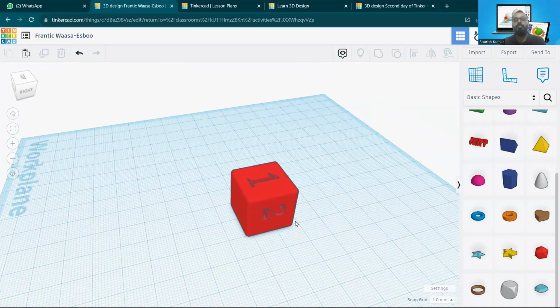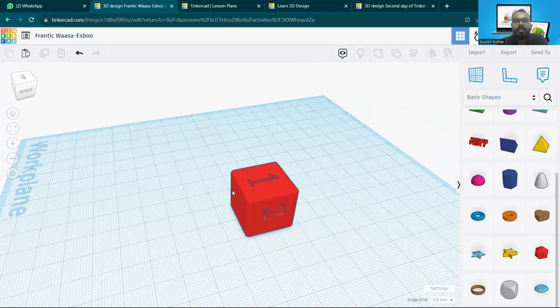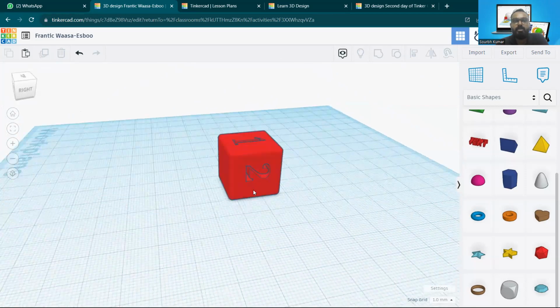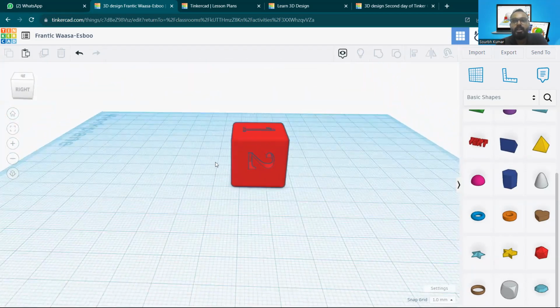Anything you find around you, like the glasses, the mobile phone, whatever you see, go for it. Then only you will get proper command of this platform. That is the main idea behind learning these things here. So I hope everyone is clear, and you do not have any doubts up to now.